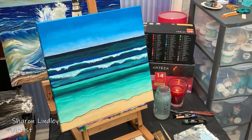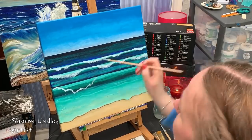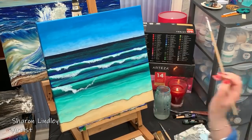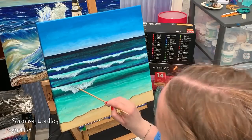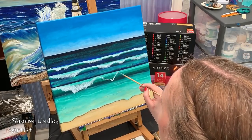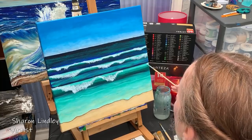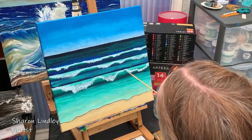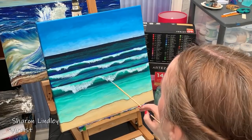You will see me once I've done this come in with whiter foam, and that's on my palette knife. And you do that in a slightly swirly motion to imagine that the ocean's churning, but trying to keep some of these darker undertones or the grey undertones underneath. Again, that adds to that illusion. What you'll see once I've done this part though, I then come back to my waves and try to make them not look like they've got the solid line of dark and light, and just blend them through. And that's a backwards and forwards motion until I'm really happy that I feel that represents the tones that I want in my ocean and waves, but also that sense of movement. So yeah, I hope you enjoy seeing this part come to life. Once I've done that, you'll see me come to the foreground and play on that breaking foam as it crashes onto the shoreline, and then finish with my signature.